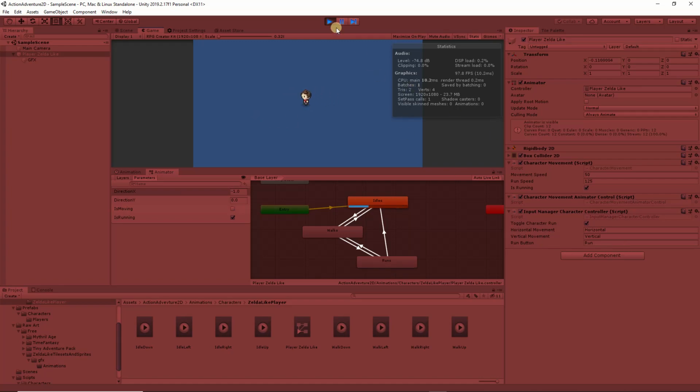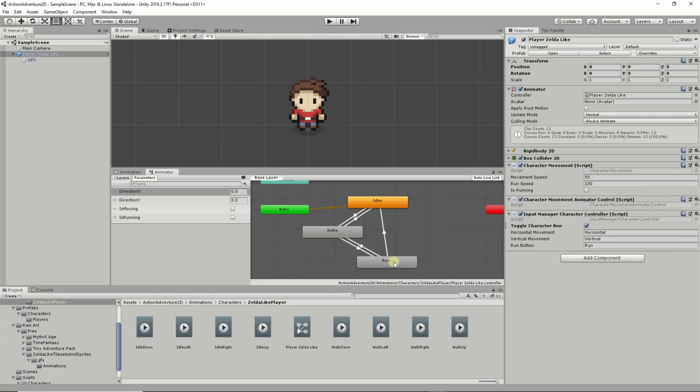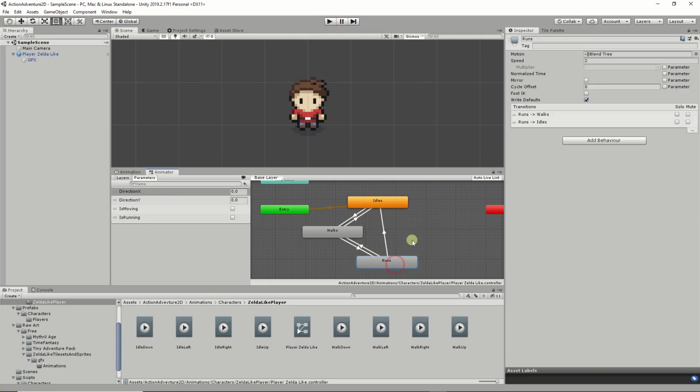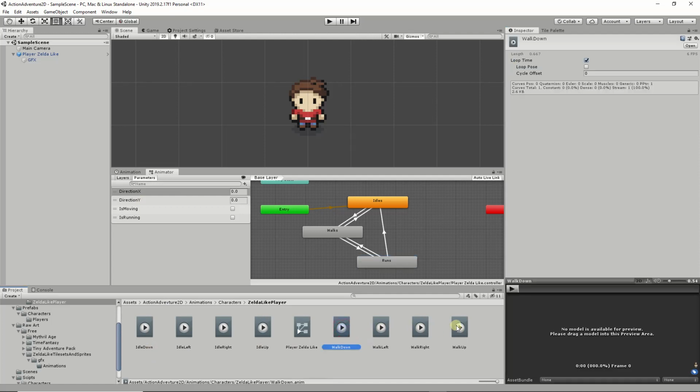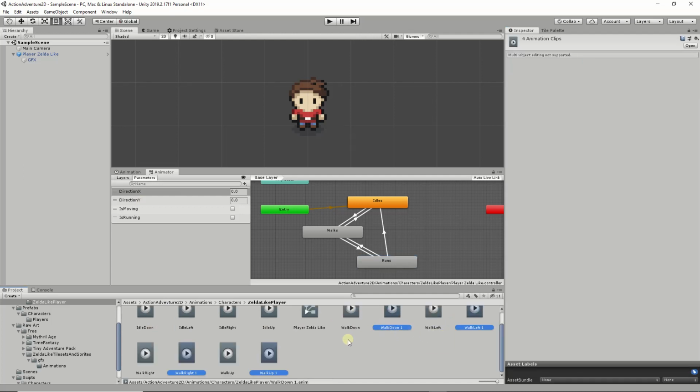Now that we have his runs done, it is completely up to you if you want to use this 2-speed. Or instead of a 2-speed, I'll show you another way of doing this. Let's duplicate his walks, select them all, hit Control D, and it'll create duplicates.